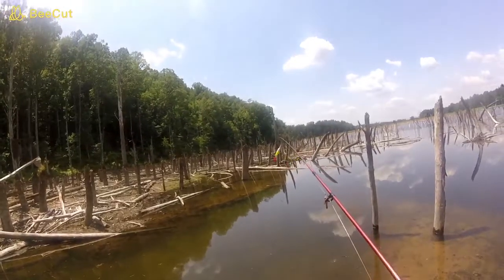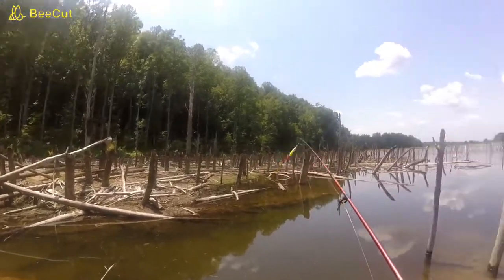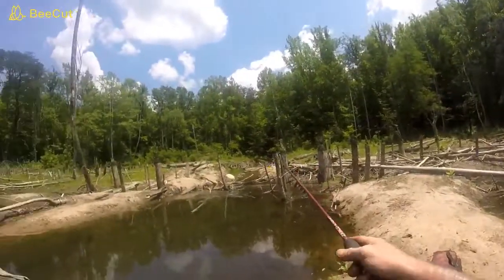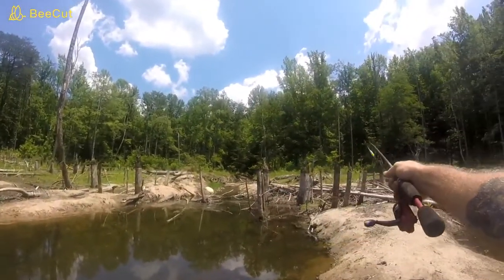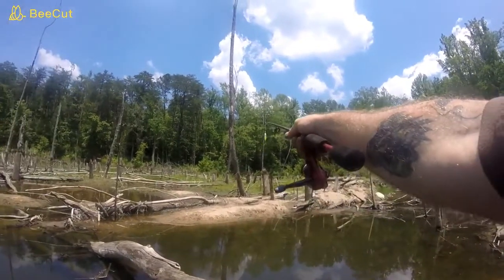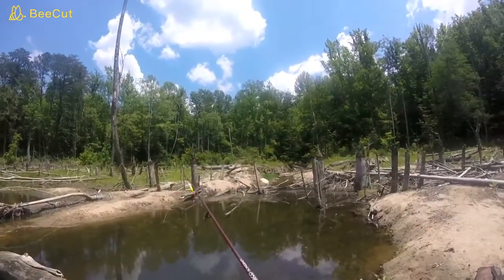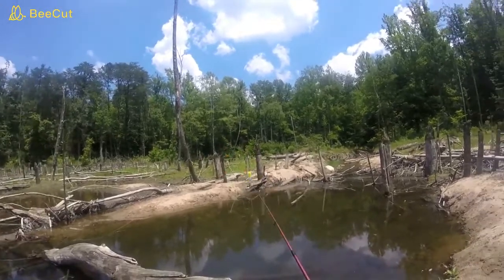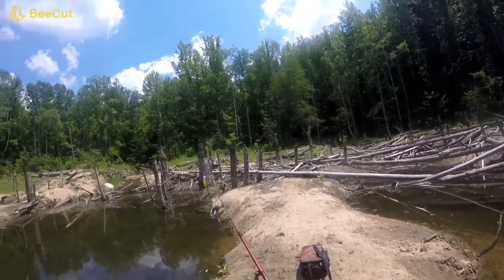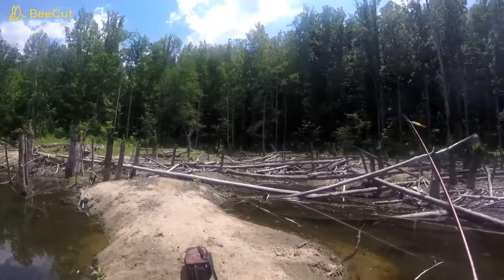All right, guys, so there's two reasons why I'm getting ready to move. One is right there where that creek is. I just watched a black bear go across that creek that way, and it went up into them woods right there. I'm not gonna go try to find it. I'm not gonna try to get no pictures or videos. If you wanna see what a black bear looks like, look it up. I'm not fucking with it. I'm gonna go this way.